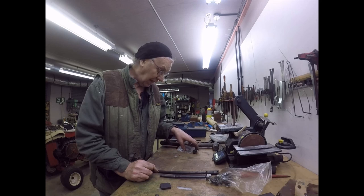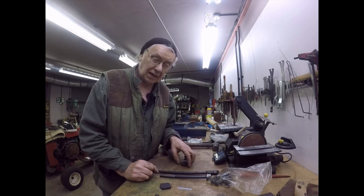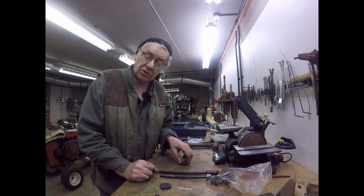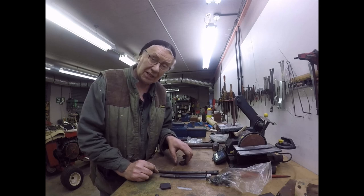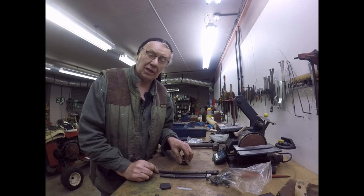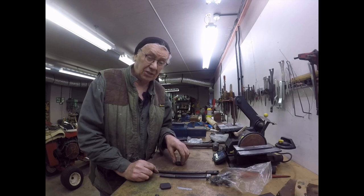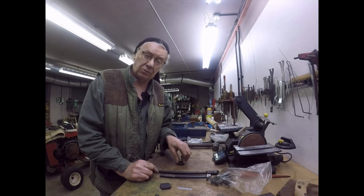And I've found that I can get a top bearing for the Harrison. It's not that dear, it's just over 200 quid, which sounds expensive, but if you look at the average gamut bearing, is 600 to 700. So we're not in that ballpark at all. So 200 quid is affordable.